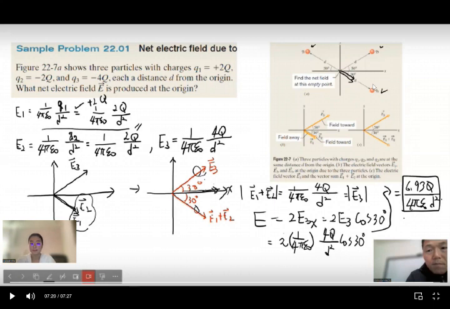So that's just double the electric field of one charge, but the magnitude of the vectorial summation of the two is the same as the electric field from Q3, which is pointing in the opposite direction along the y-axis. So that's why you don't have a y component of the resulting vector, only the positive x component, but that's double. Does it make sense, right?